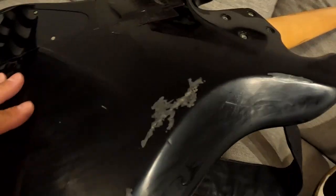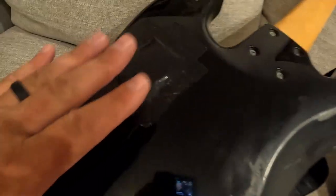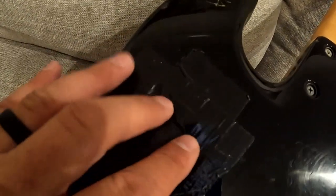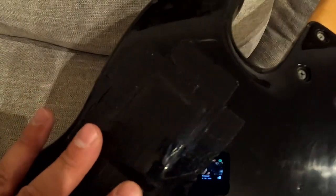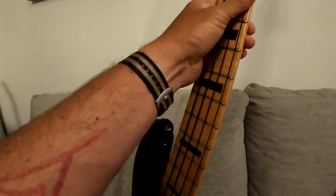I had the old Music Is Blood there. It's kind of worn off now, but the back here is in okay shape. It's definitely seen its wear, but I used to break these battery covers back in the day. So I just started using duct tape and I just rip it off and put new tape on every time I change out the batteries. So this is my old Mike Lowell bass. It's a bit dinged up, but you know, it's still rocking.